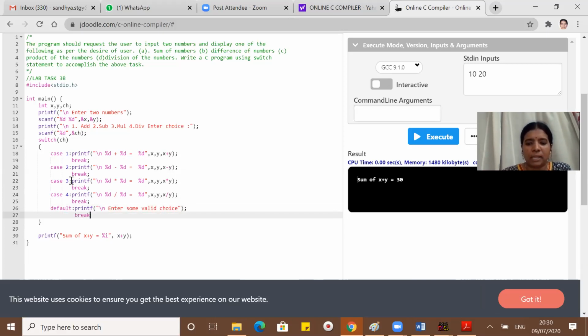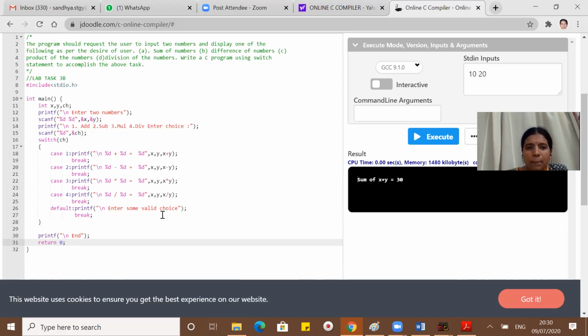Because default can be placed anywhere inside a switch, you can have a break. So for the last statement, you can just have an end to understand how the flow is going. Therefore, I prefer writing this end as the statement text to understand where the flow is going. Because you have written int main, it's compulsory to return a value, so therefore return 0.